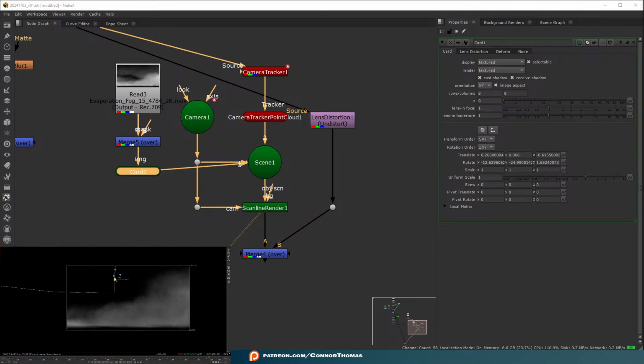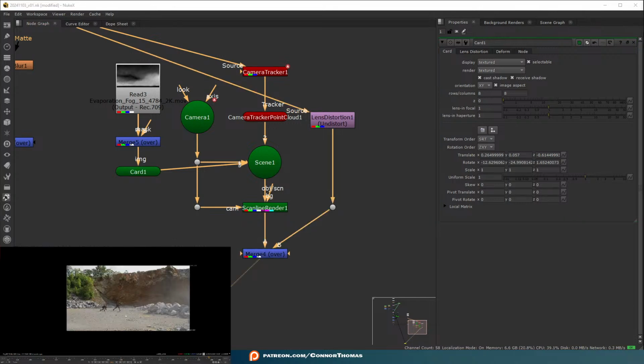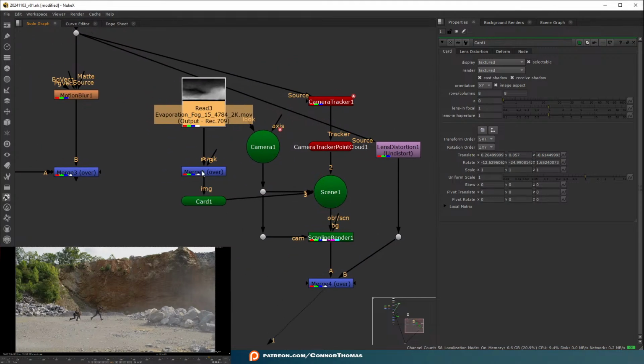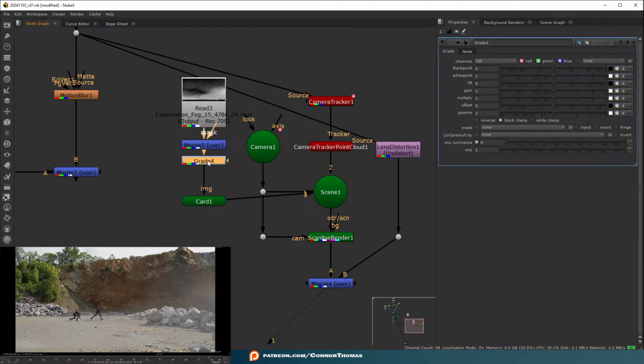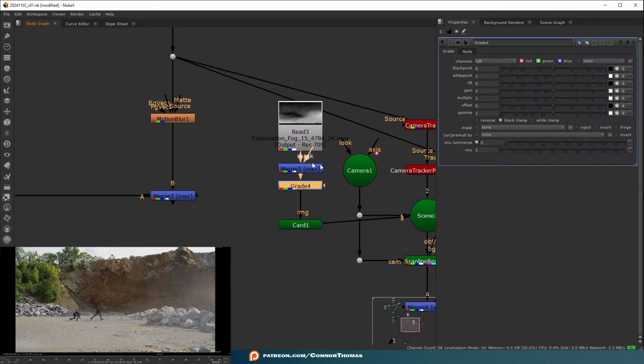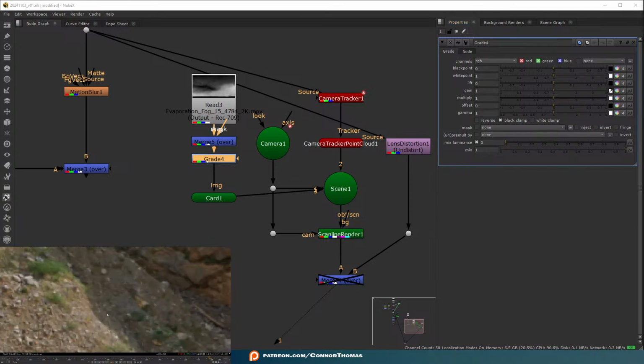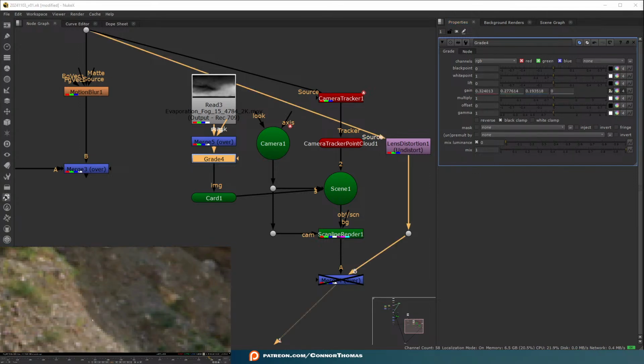Whoops, that just scaled it up. I don't really want that, but we mostly want this to be sitting on our ground. So now if we go look at that, you'll notice that everything feels a little bit more smoggy in our scene. We may also now want to do some grading, so let's go ahead and add in a grade node. And we can set this to whichever value we want. So if we go ahead and disable our merge, we can go ahead and change our gain of our white fog that we have to maybe like a musty dirt color. So let's go ahead and swap it to like a dirt brown that's already in our scene.